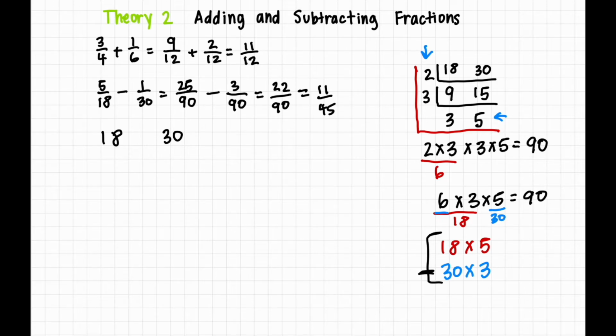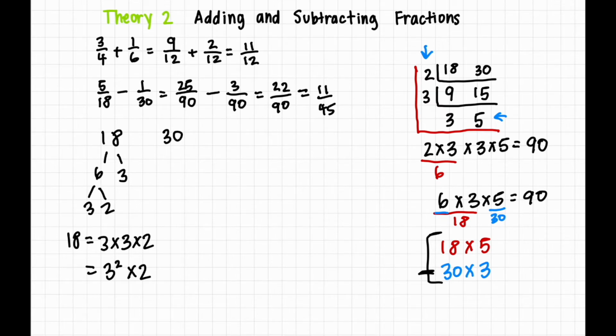What is 18? 6 times 3. Now 3 is a prime number, but 6 isn't. So we would divide 6 again, right? By what? 3 times 2. So we would get 18 equals 3 times 3 times 2. If we go one step further, we would use exponents: 3 to the power of 2 times 2.